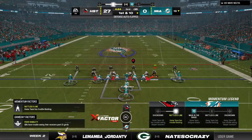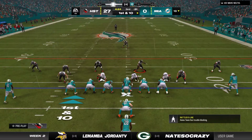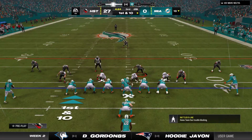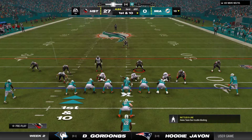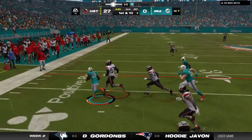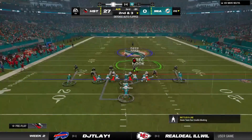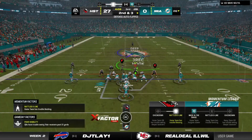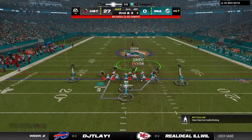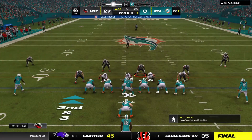The Dolphins at the line ready for their next drive. And they just got a little help from their defense forcing the turnover. Now can they make that pay off in points? They need to, partner. They're down on the scoreboard. Need to take advantage of those opportunities. And this is a good one right in front of them. And they'll be marked down at the 26 with a gain of 7. A 7-yard pickup brings up 2nd and 3 at the 26-yard line.